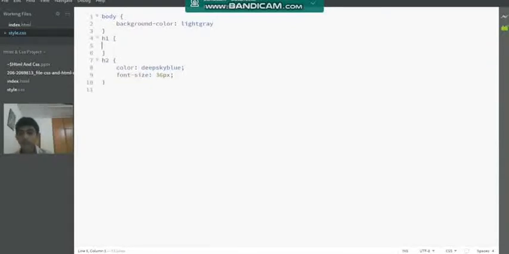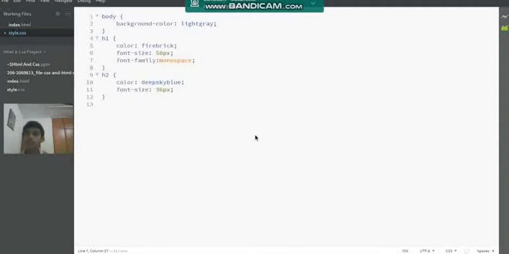So we're going to first go with the H1. Oh, that's the wrong brackets. Make sure you put the right brackets. And one of the things that many people might forget is a semicolon right there. If you don't put a semicolon right there, your command won't run. So this is our new CSS code for the head H1, the head document.